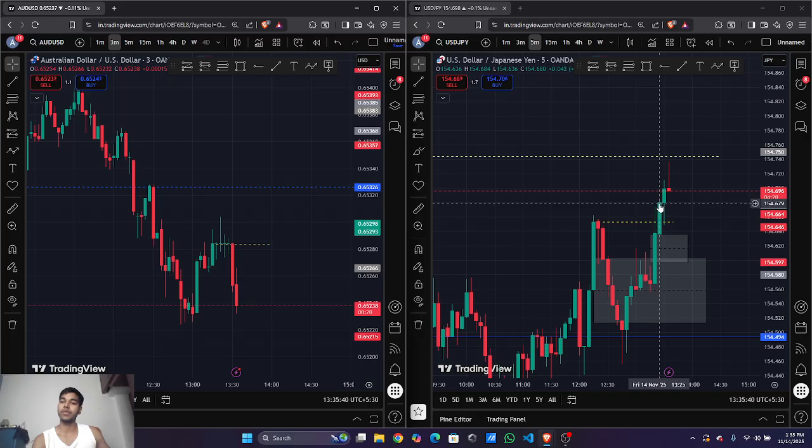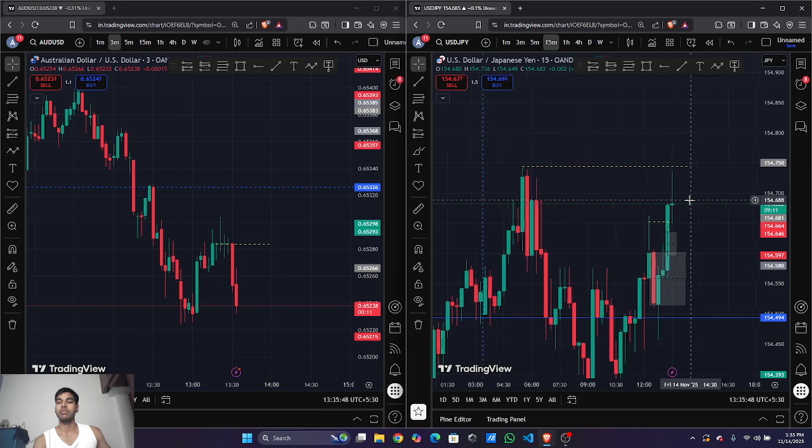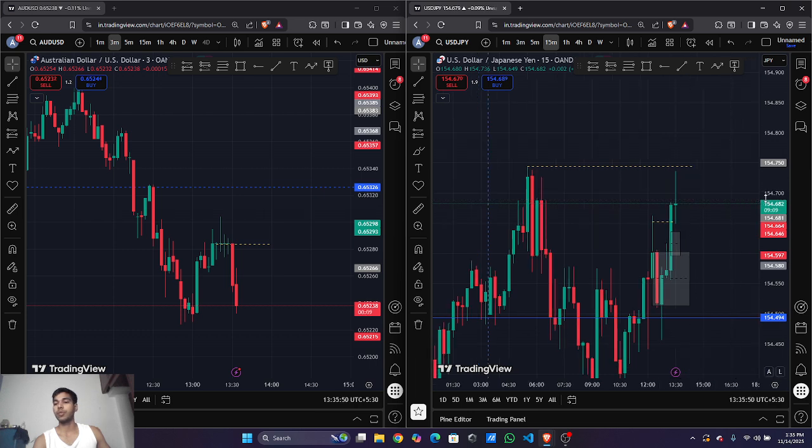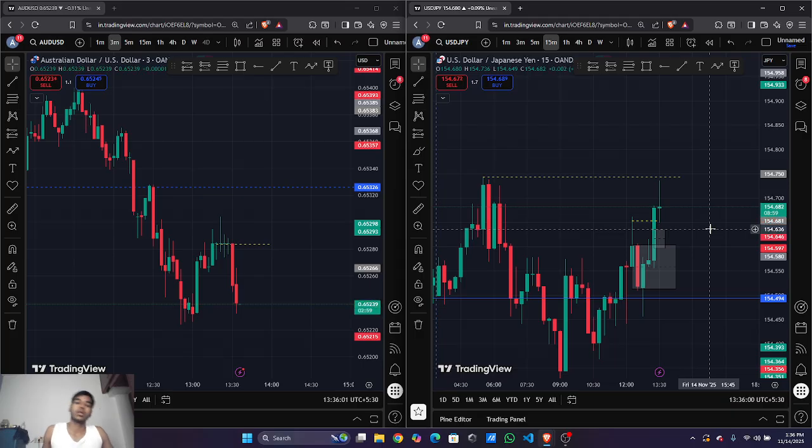I would have preferred when it closed over here and then if it would have given a retracement. Now it's not bad, but the more it moves for the upside, the probability gets lower. Everybody can see this. That's the thing. There is a 15-minute breakout structure. There is a fair value gap in 15 minutes. There is an order block in 15 minutes. Everyone can see this.